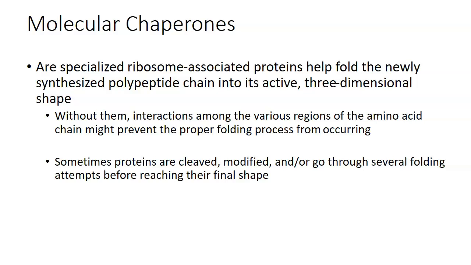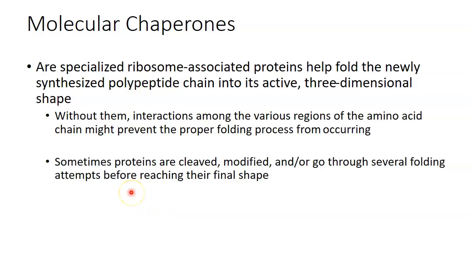I wanted to also tell you about molecular chaperones, and if you had me last semester, you may have heard of these, you may not remember. Molecular chaperones are proteins that hang out close to ribosomes, and their job is to take that growing polypeptide chain and make sure that it folds properly. They assist in folding into that final 3-dimensional shape. Without them, there could be a problem. As the amino acid chain comes off of the ribosome, it could start to fold on its own, and those interactions among the side chains could lead to improper folding of the protein. So they're there to really catalyze and help in that process.